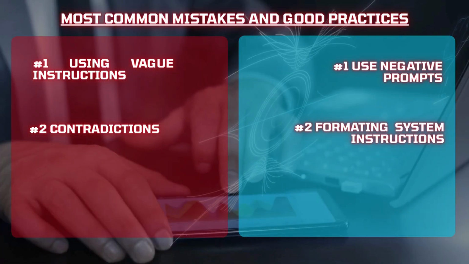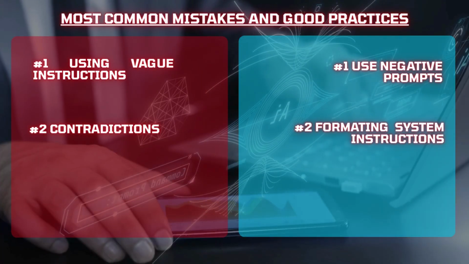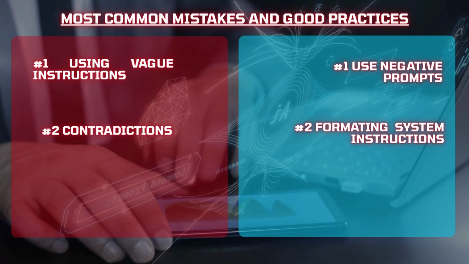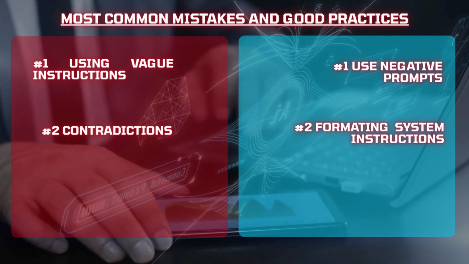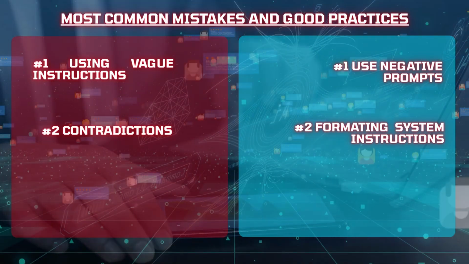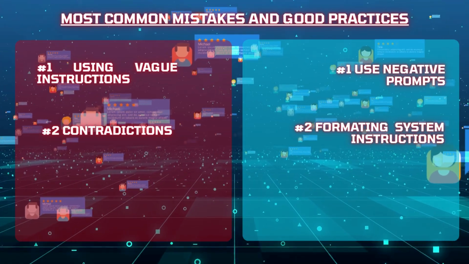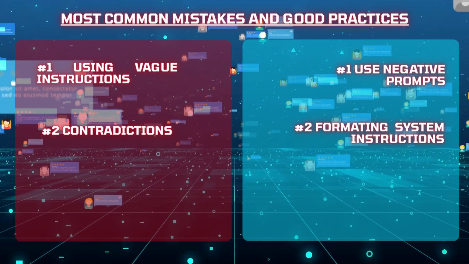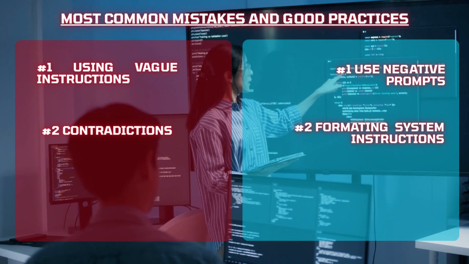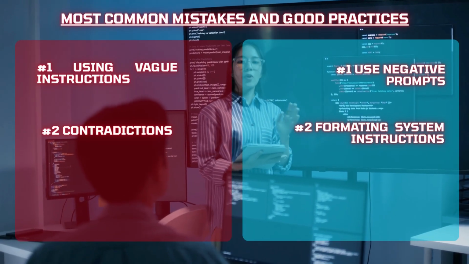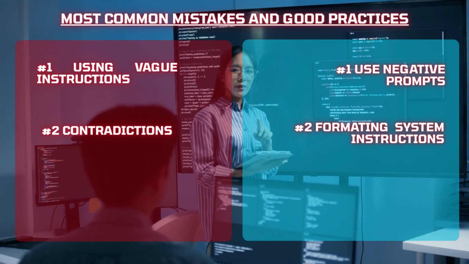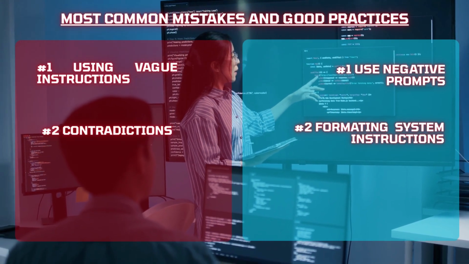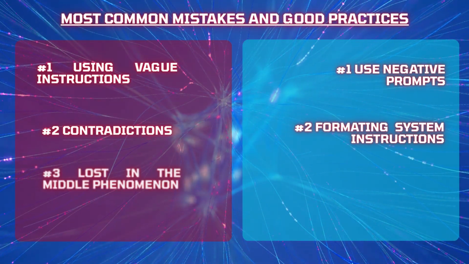To prevent that, best practice number 2 dictates how you physically format your system instructions. You need to use numbers and bullet points exactly like we did with the master prompt format earlier. Right. Structuring your prompt hierarchically isn't just for your own readability. It directly impacts how the transformer architecture parses the data. How does that work? Bullet points act as clear, distinct parameters. It helps the model weigh the importance of each command individually. And it dramatically reduces the chance that you, the user, will accidentally write contradictory instructions because you can see the logic cleanly laid out. Which leads perfectly into mistake number 3, the wall of text.